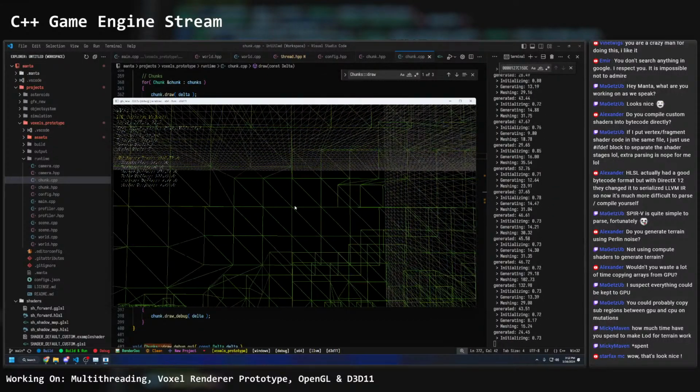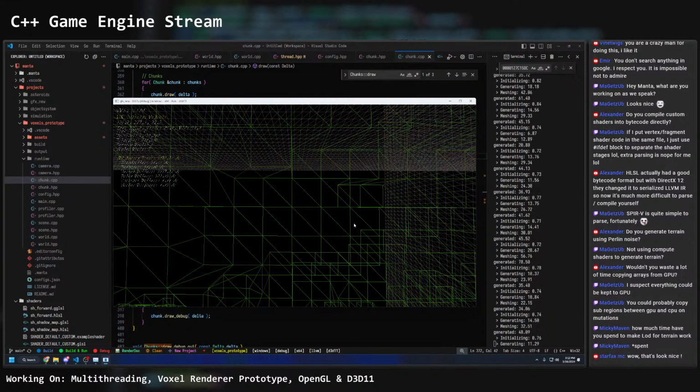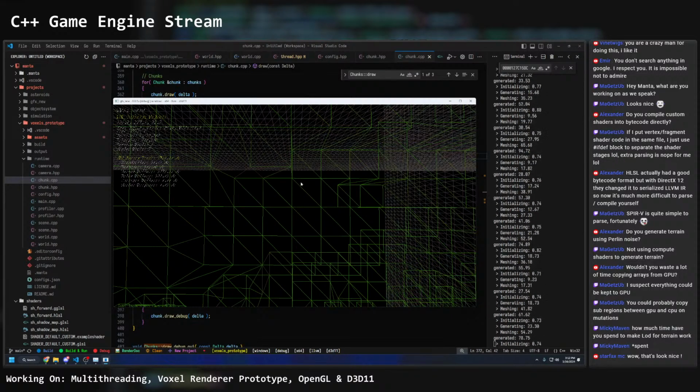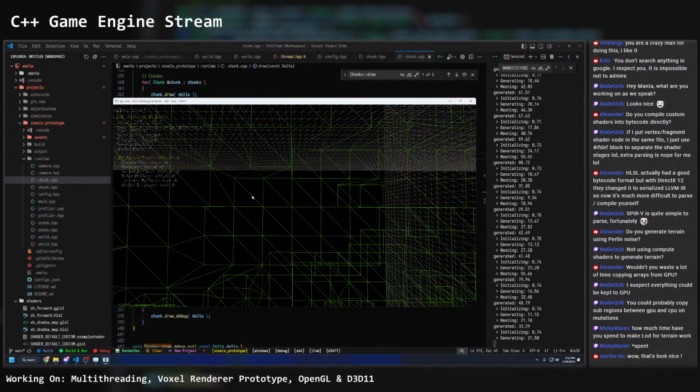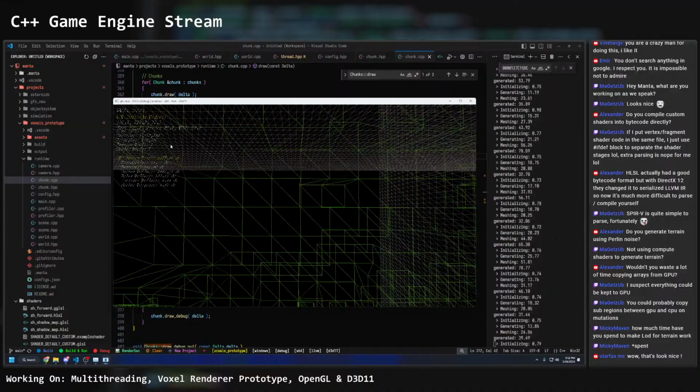Right now, each block is just its own set of 2 triangles per face. There's a meshing algorithm called greedy meshing, which tries to combine like blocks into single triangles, and that will reduce the triangle count, obviously.